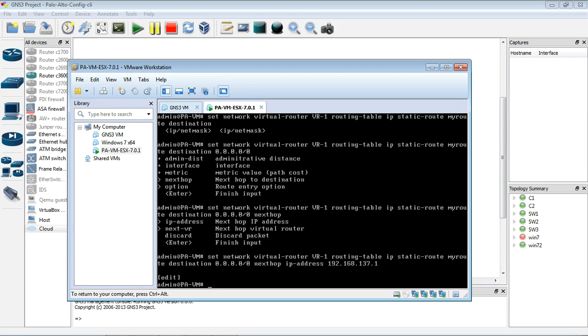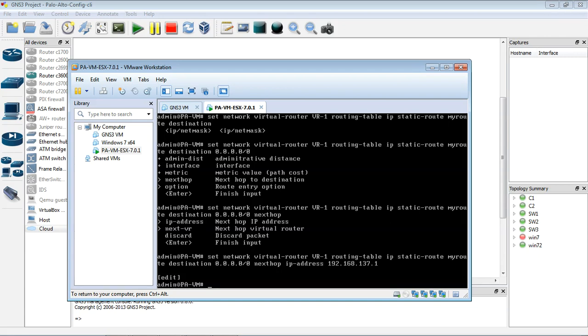Yeah, so that's it. So that's my routing. You can see the tab can guide you once you know what you want to achieve. The tab is going to guide you to get to where you're going, in terms of command line configuration.